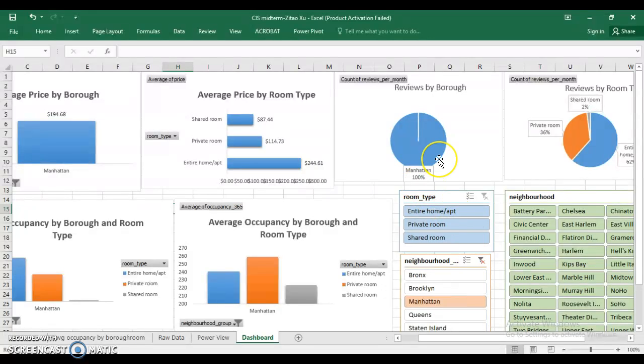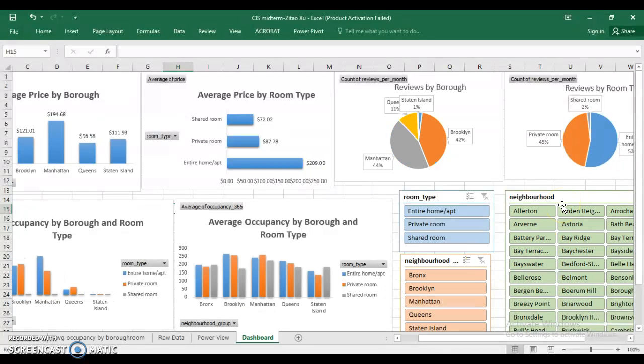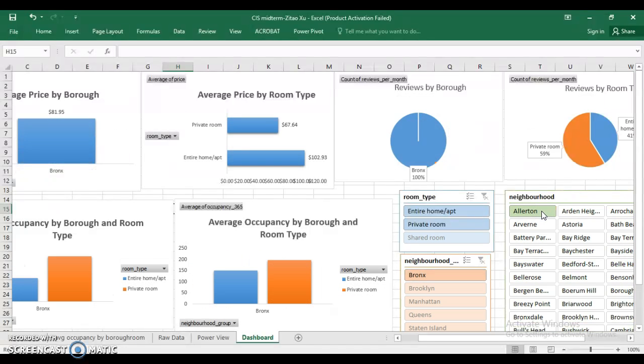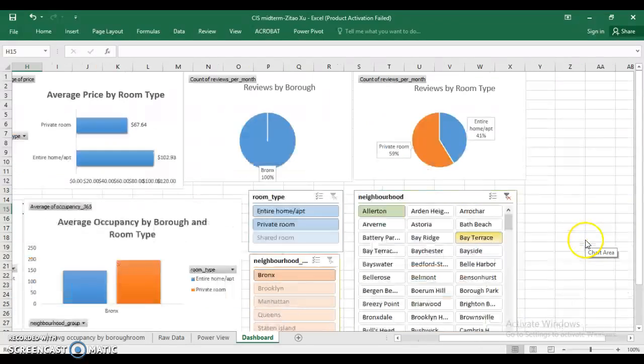We can see the charts change, showing the result only of Manhattan. The slicer helps to show information directly and clearly, and the neighborhood slicer can even show more detailed information in each area for us. For example, we click on this one, and we can show the detailed information here.